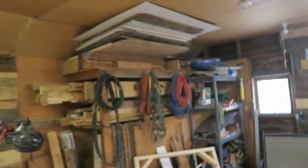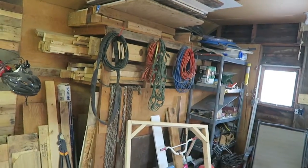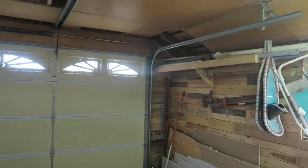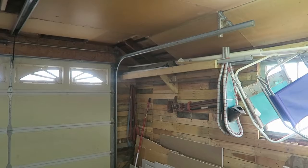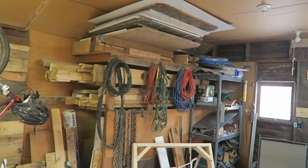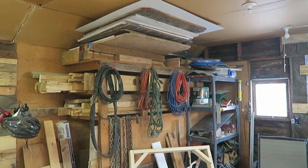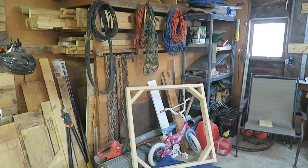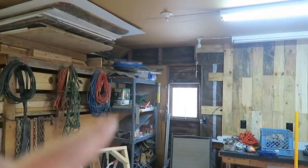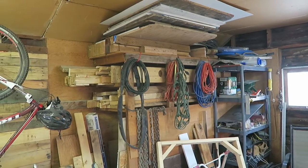One thing I need to do here is work on this storage solution. I've always had a pretty narrow mindset with what goes along the side of the garage. Because the garage door is so close to the edge of the wall, I've only got about a foot there. So this sticks out about two feet, so I've always wanted to make that a little bit smaller. I think I'm going to take this all down so I can access that back corner for the pallet wood wall, and then look at a different solution for this wood storage.